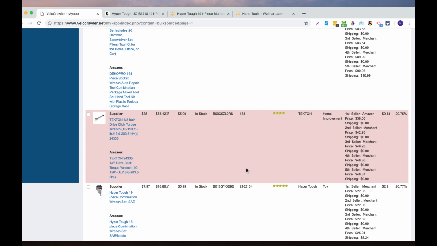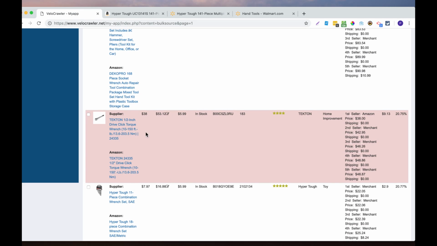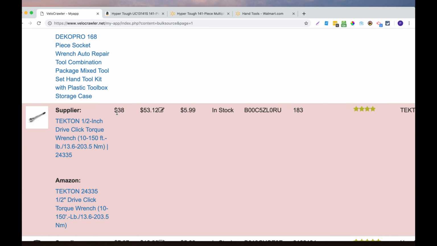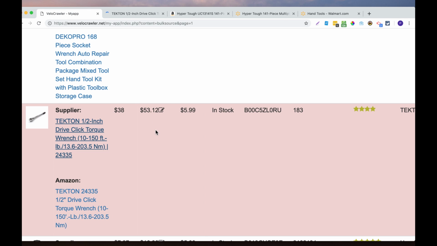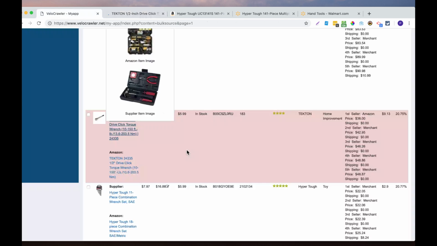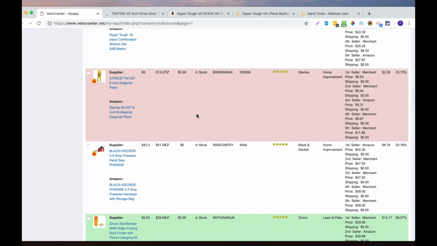And it also puts ones in red if it's able to tell right away that, you know what, we found this item on Walmart, we found it on Amazon, but someone is selling it on Amazon for $38. You see that? And the price on Walmart is $38 before shipping. That's interesting. Let's see what that's about. Before shipping. So there's just no way you're going to be able to turn a profit for that one. There's no way you're going to be competitive with that item. I apologize, my computer's running so slow right now. So you can just go down and ignore the red ones.